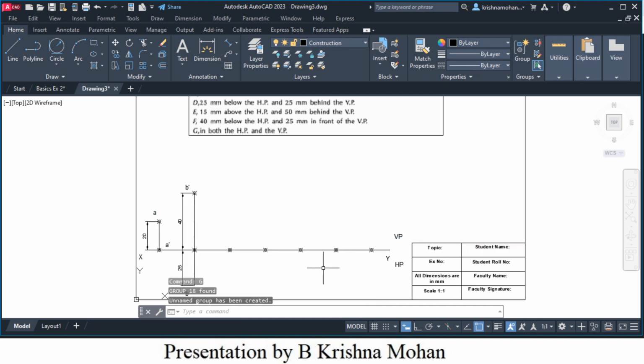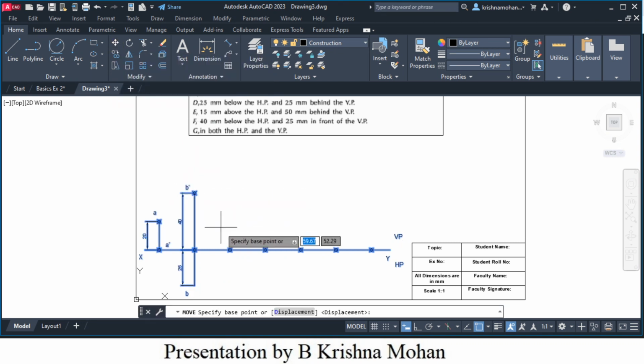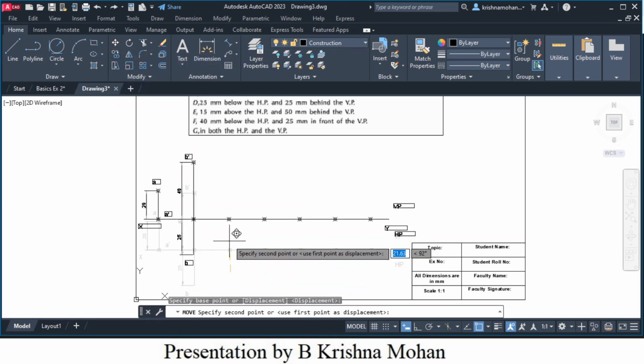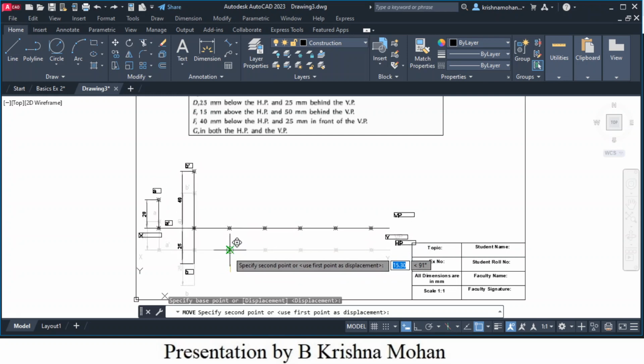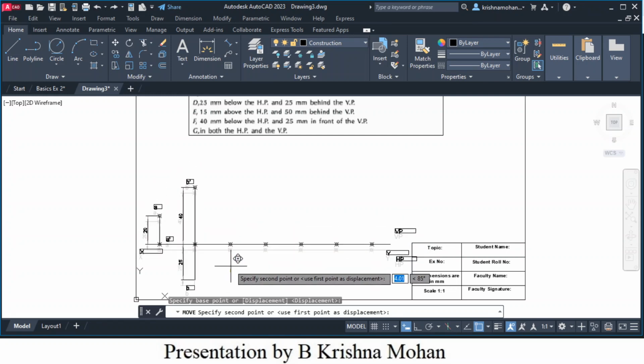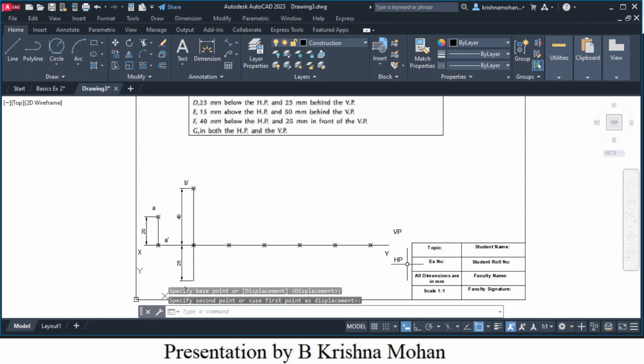Press enter. Now if I select one entity, all the remaining entities will be picked. If you want to move, just use the move option and pick a reference point. You can drag it. In this case, all the points are moving. Press escape. So this is how you create projections of points.